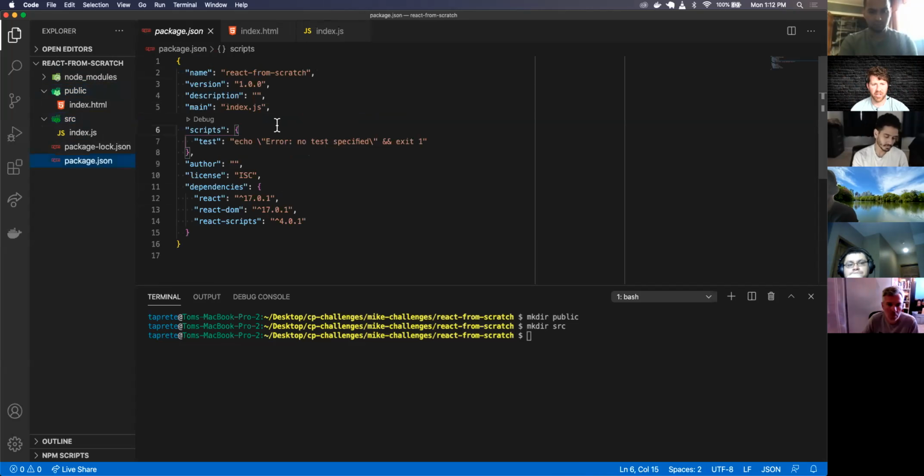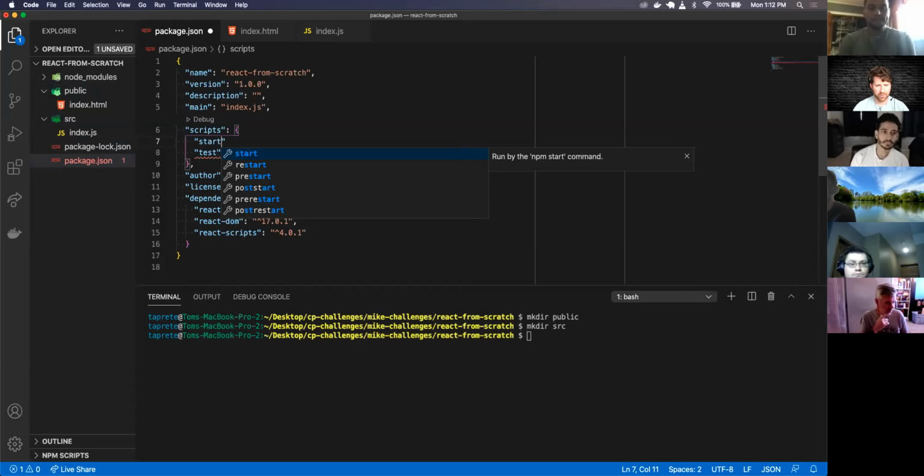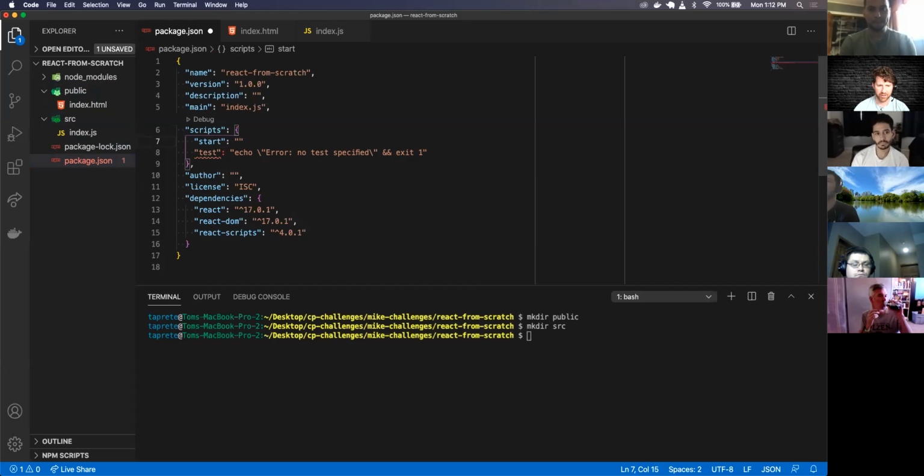So in my package.json file, now I actually need to create a script to start my React app. So I could say start, and luckily I installed React scripts, which has a script already installed that starts a React server. So I can say react-scripts start.